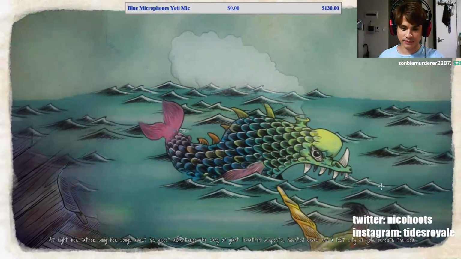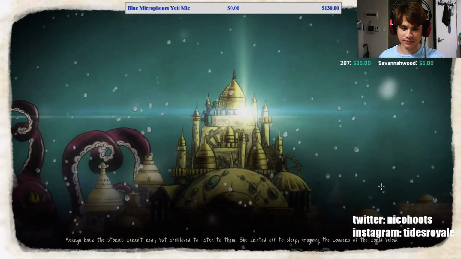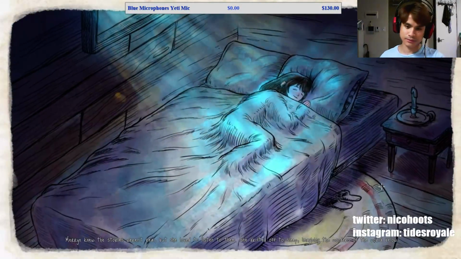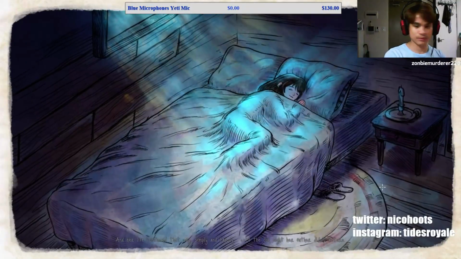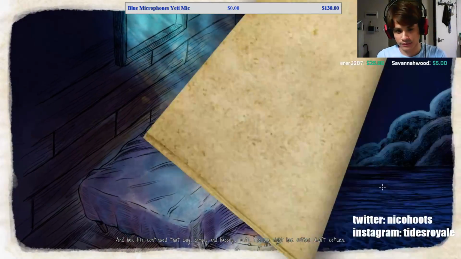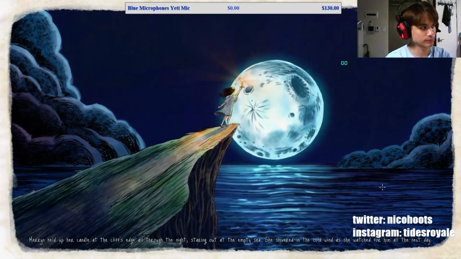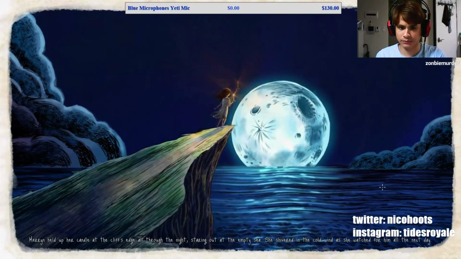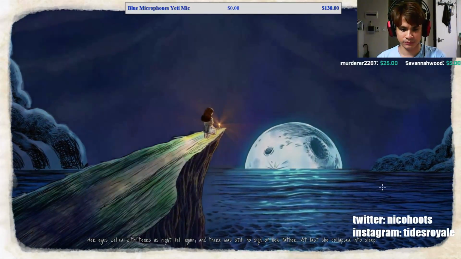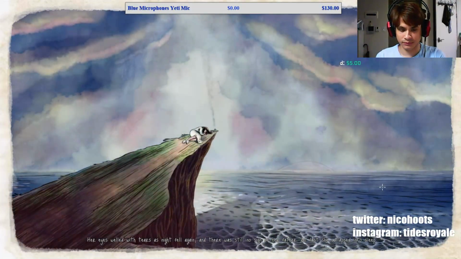At night, her father sang her songs about his great adventures. He sang of giant leviathan serpents, haunted caves, and a lost city of gold beneath the sea. Merin knew the stories weren't real, but she loved to listen to them. She drifted off to sleep, imagining the wonders of the world below. And her life continued that way, simply and happily. Until one night, her father didn't return. Merin held up her candle at the cliff's edge all through the night, staring out at the empty sea. She shivered in the cold wind as she watched for him all the next day. Her eyes welled with tears as night fell again and there was still no sign of her father. At last, she collapsed into sleep.